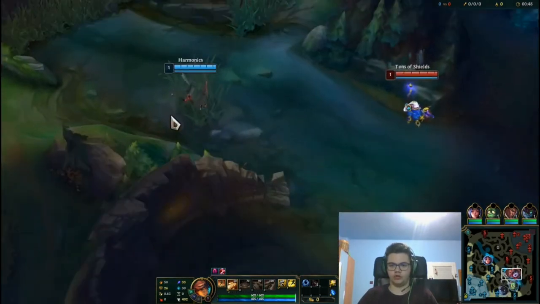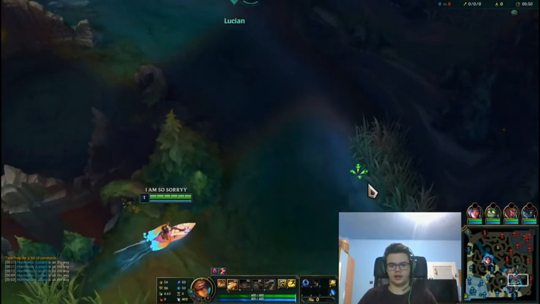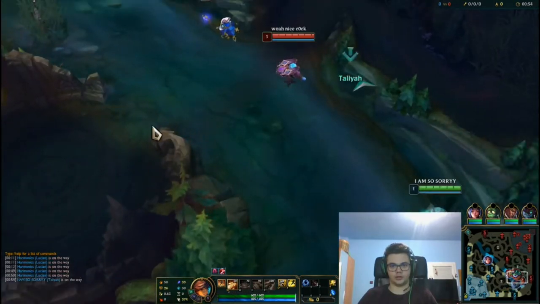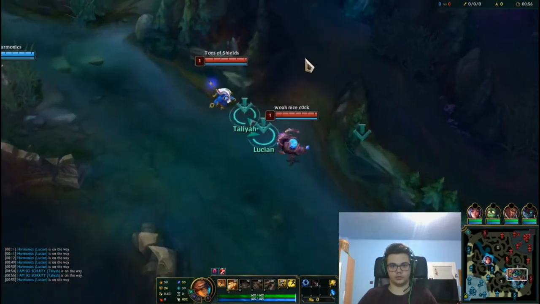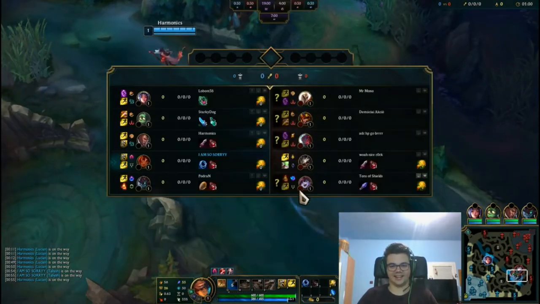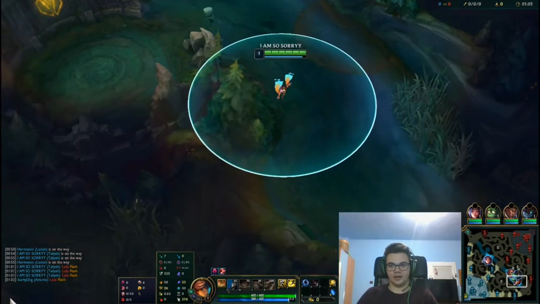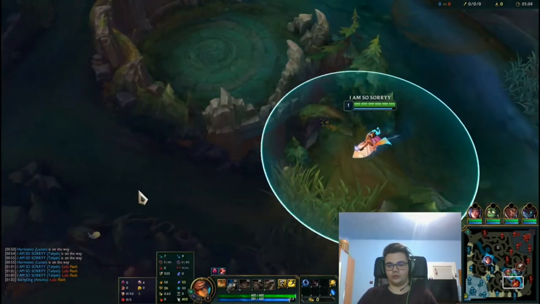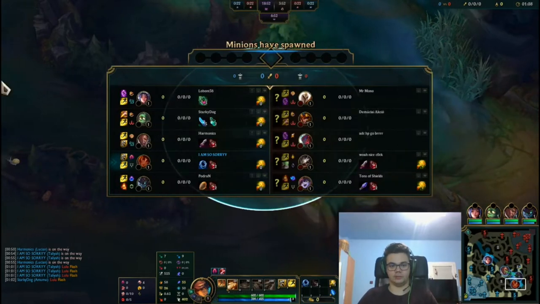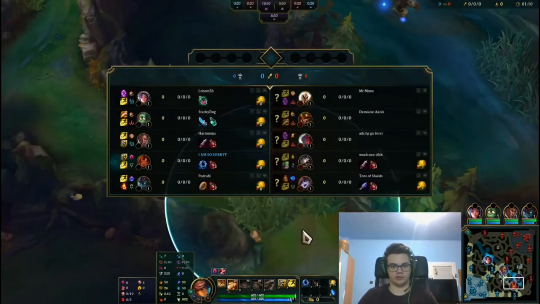We're going to go for runes, builds, micro, macro, stuff like that. We're going to see how to play generally Taliyah bot against platinum, diamond, whatever this is.